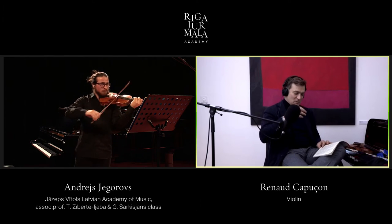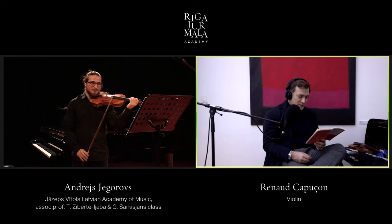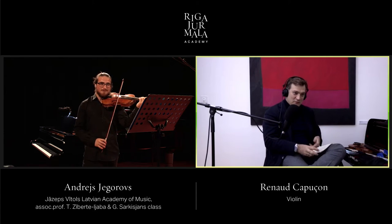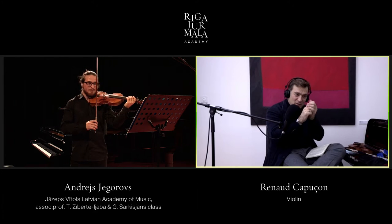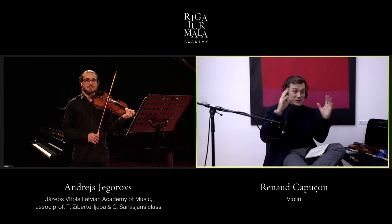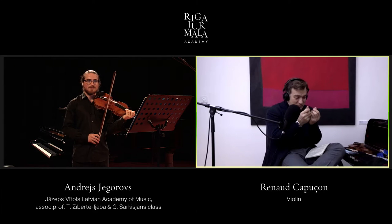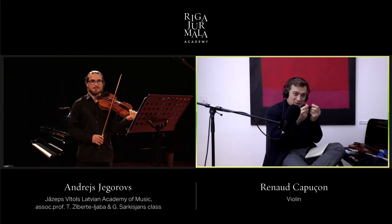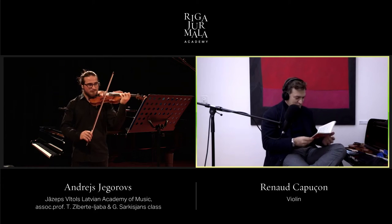Okay, it was good. It was very good for six bars. From the seventh bar, you began to lose again the control of this texture. It's like if you're holding something and you should keep it. So keep this round texture of the sound. The texture has nothing to do with the dynamic. You can play with this texture piano or fortissimo. It's just the material of the sound. It's like the material of a coat or a pullover. If you touch it, it's la matière, you know, the material. Can I try again, beginning?